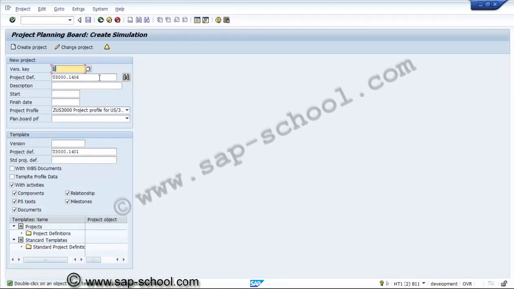We have selected the existing project, one project. Now we are considering it as version 1. For the first version we can say F1.